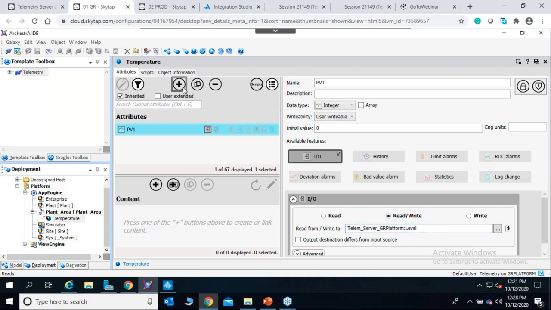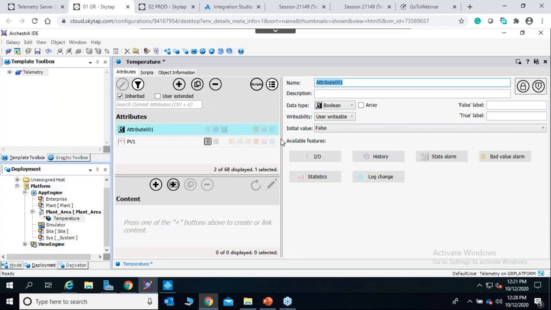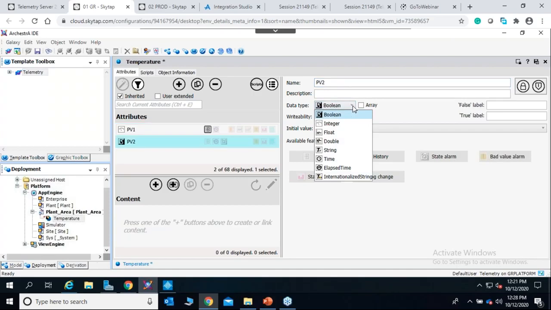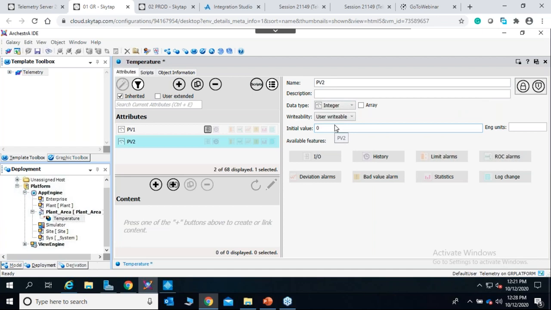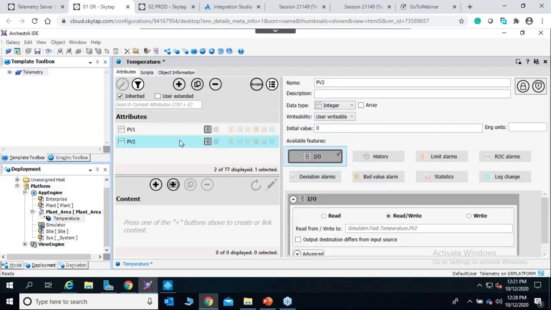So I'm going to create a new attribute. I'm going to call it PV2 this time, and I'm going to put it to be as an integer. This is very important because you want it to be an integer because the AI is an integer type. It could be a float type if you want to, but I'm going to use integer for today. So click on AI. Now I'm going to copy the same thing from here. All right, so click on copy for this one. So note that the node name here is the GR node. So here, oops.